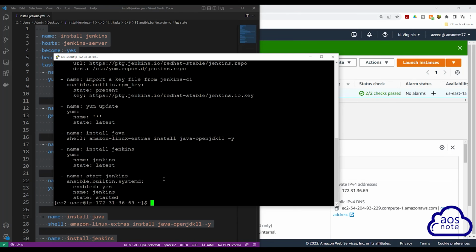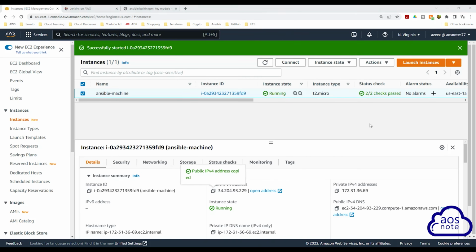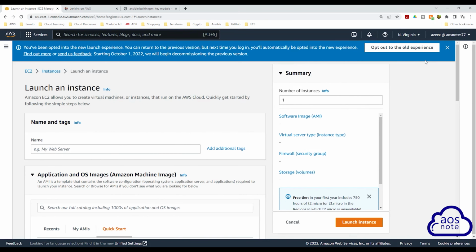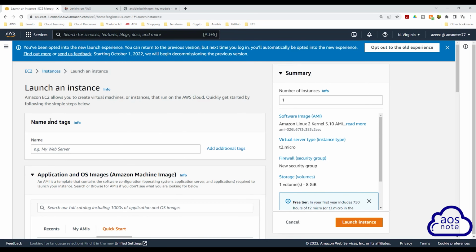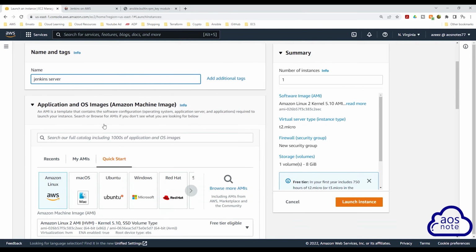Now that we have created the playbook, the next thing we will do is launch the EC2 instance we want to install Jenkins on. So let's go back to the Management Console and click Launch Instance. Under Name and Tags, we are going to call it Jenkins Server. Then scroll down.